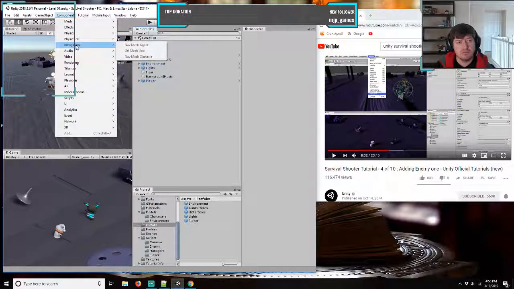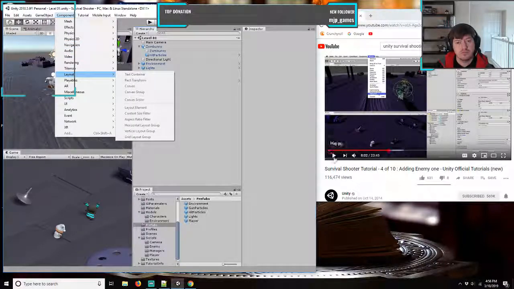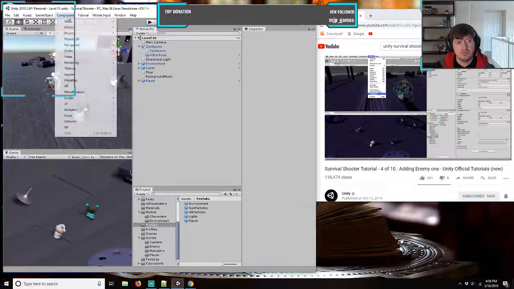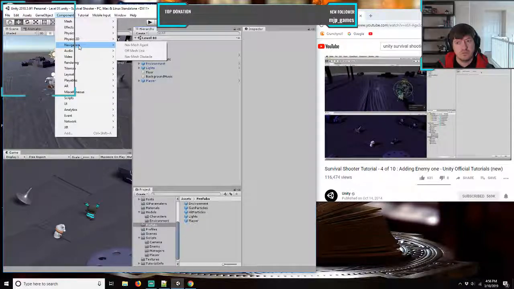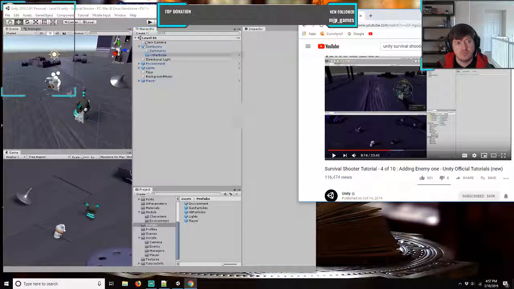Okay, so here's the navigation component. Window navigation. That should automatically dock itself next to the inspector. If it doesn't, that's a great place to put it. So drag and drop that tab next to the inspector on the right of. Okay.